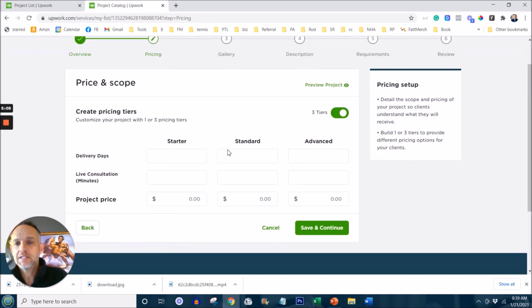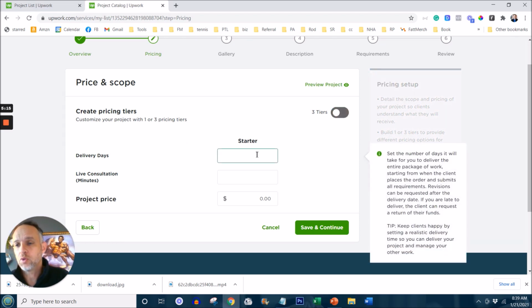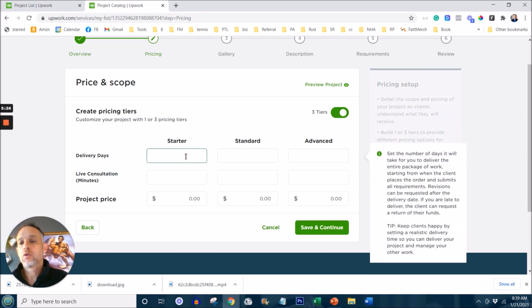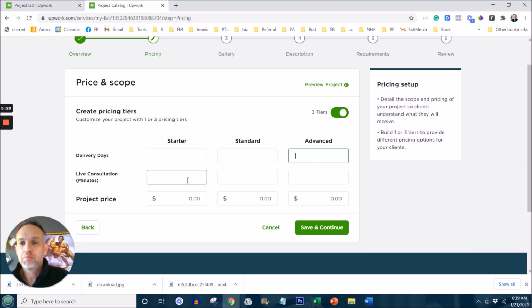Now in this section you have the option, just like on Fiverr, to choose tiers. You can choose up to three. What I like to do, if you're new and you have something very specific, is go ahead and toggle this to off. That way there's only one package that you're offering. But if there is a tiered package, for example, logo designers might want to offer one logo design, three logo designs, or five logo designs. Then you just put in how much of each, how much time for each, and what the project is for each. But let's keep this simple.